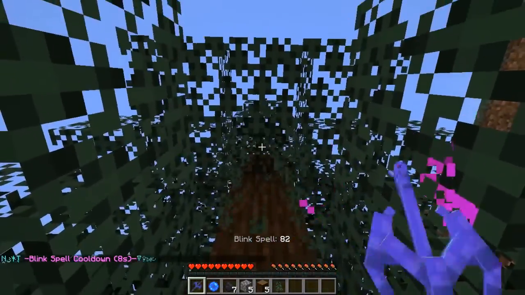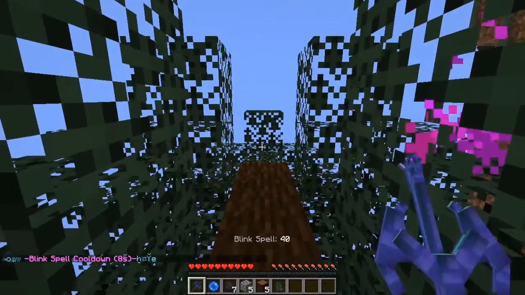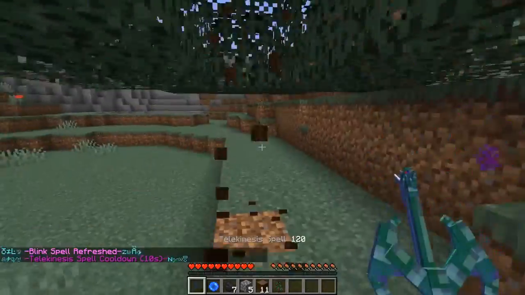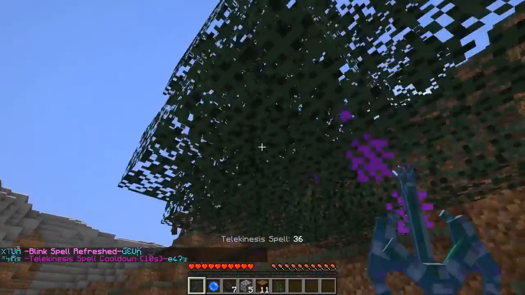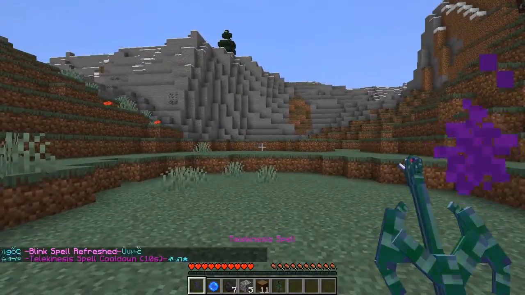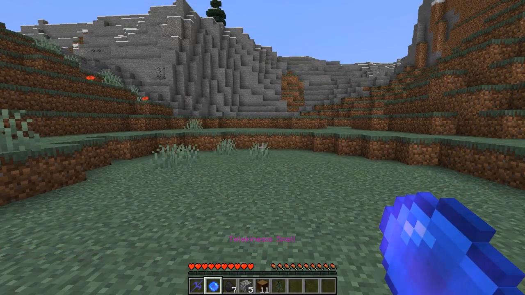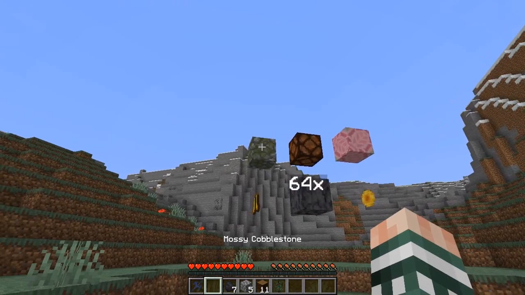Good. Then we'll have a look at what's coming in. We don't have the falling snowballs that we had last month, so we won't have to worry about that. Instead, all we have to worry about is having a faster cooldown on one spell, which is certainly not a bad thing to have. Alright, let's see what we have.